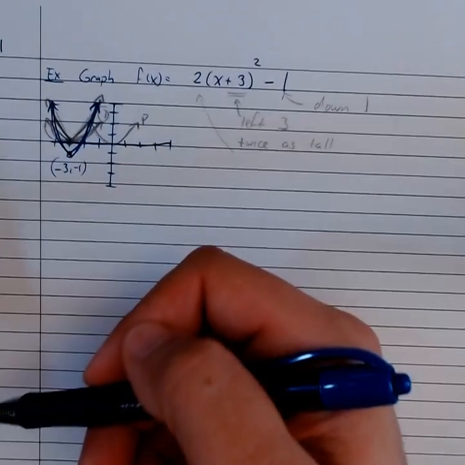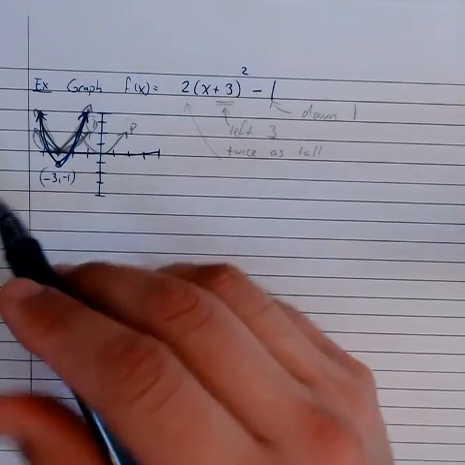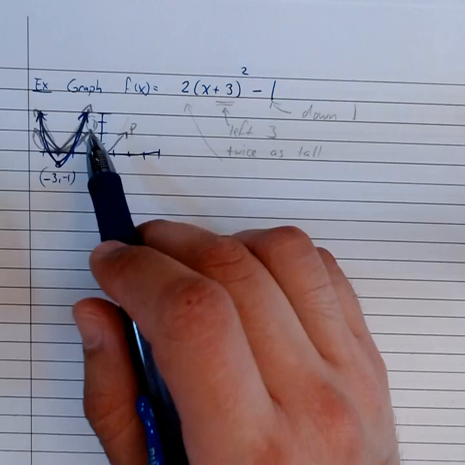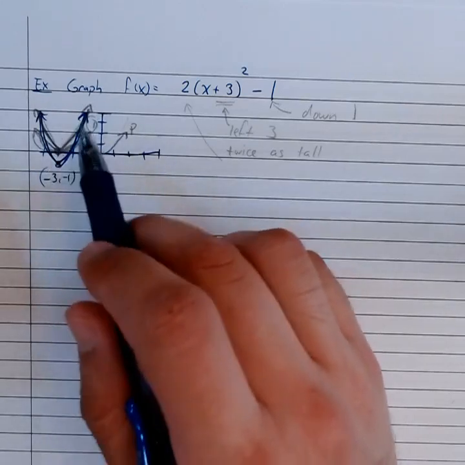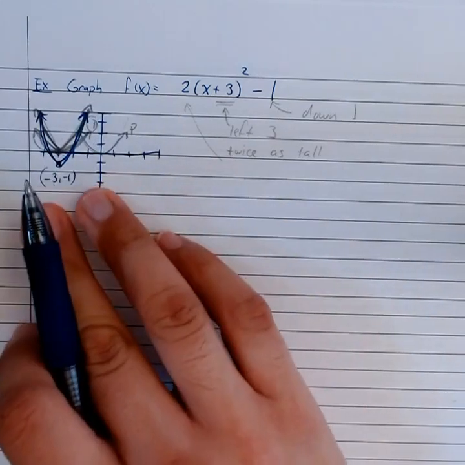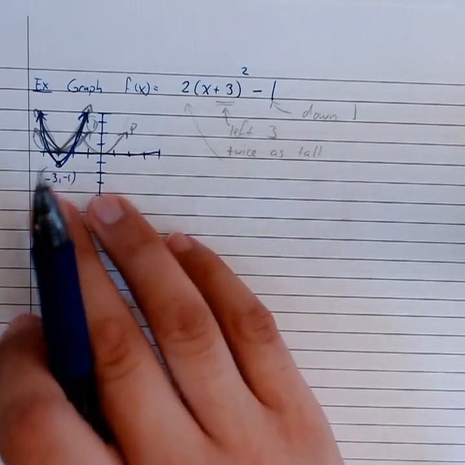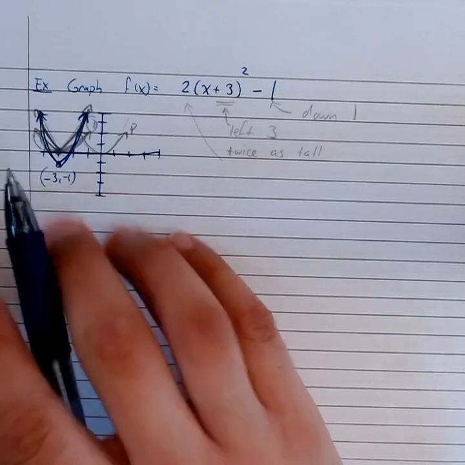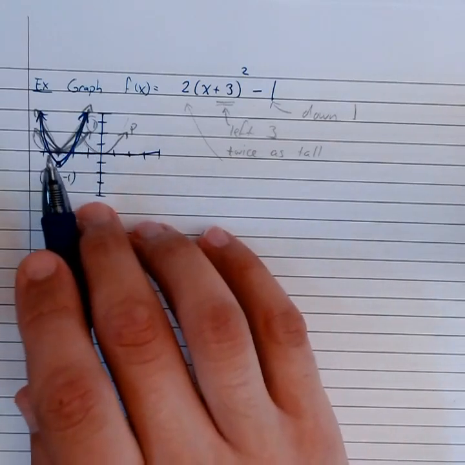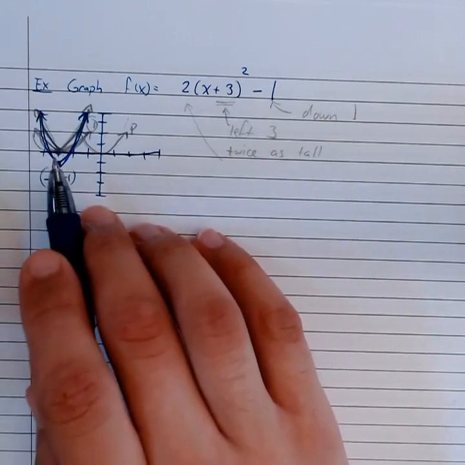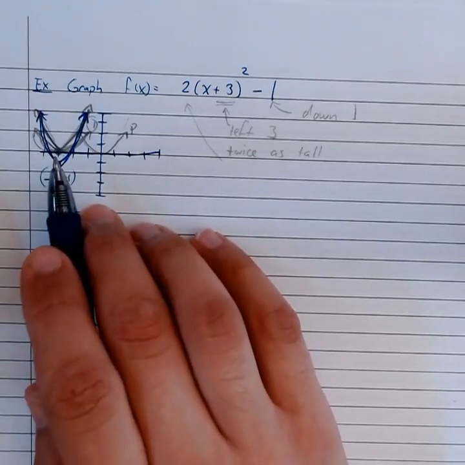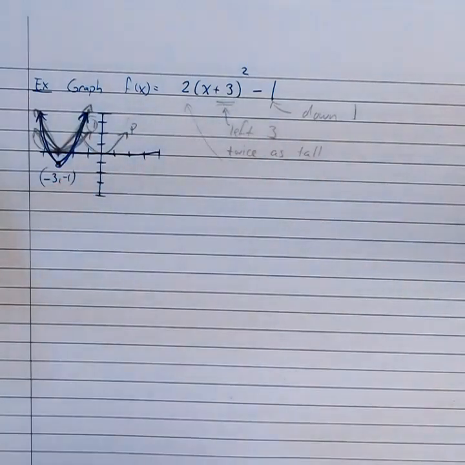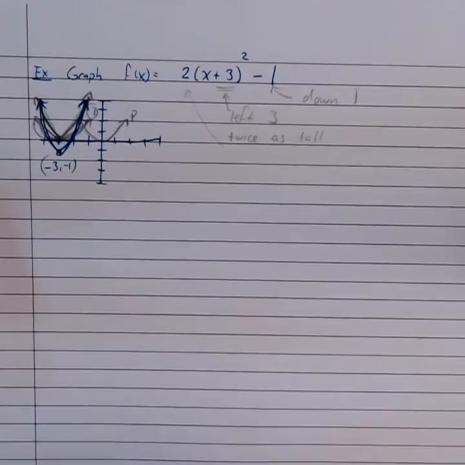So in this chapter, we're going to be looking at modifying and adding more details to these kinds of graphs that we have. These parent functions and these transformations of parent functions aren't going to become obsolete. We're not just going to throw them away. They're going to be the starting point. They're going to be a basis for what we're doing. But once we have these graphs, then we're going to use these and add details to them, add information to them to help us get a more thorough graph and a more thorough idea as to what the function is and what it looks like.